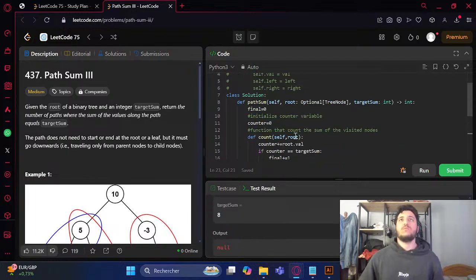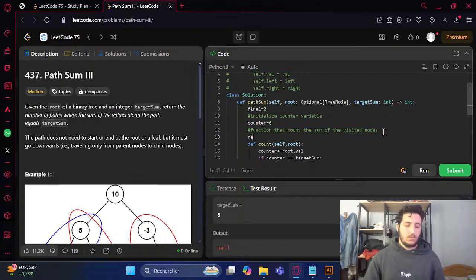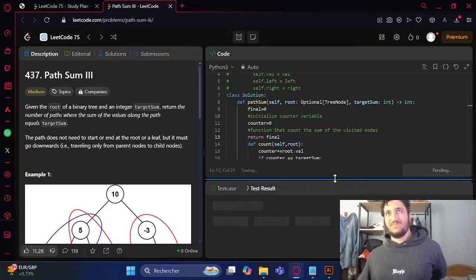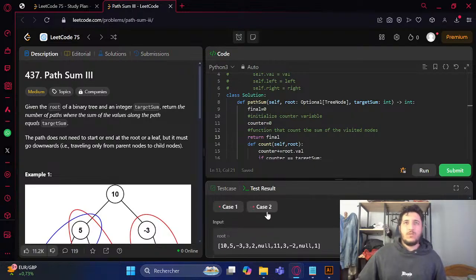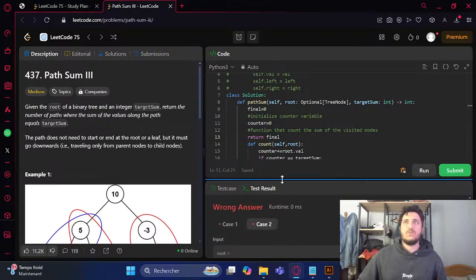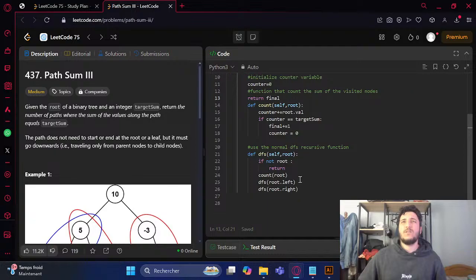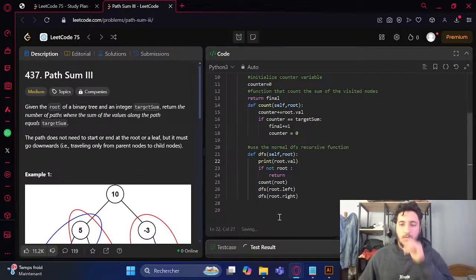We have to return, so return final. So the output is 0, and the output is 0. Okay, I'm gonna test this. So I'm gonna print root to check if the DFS is working or not.